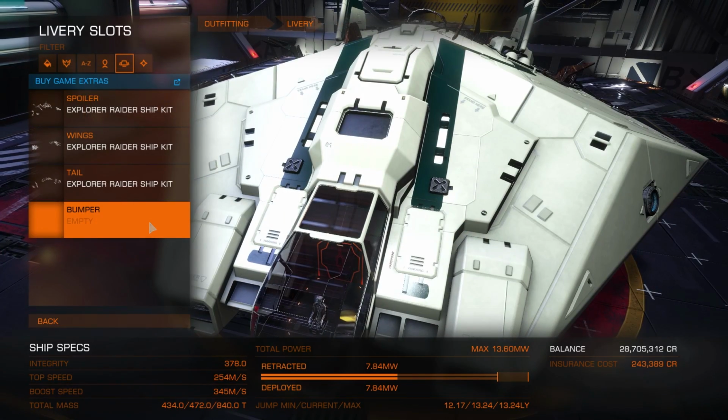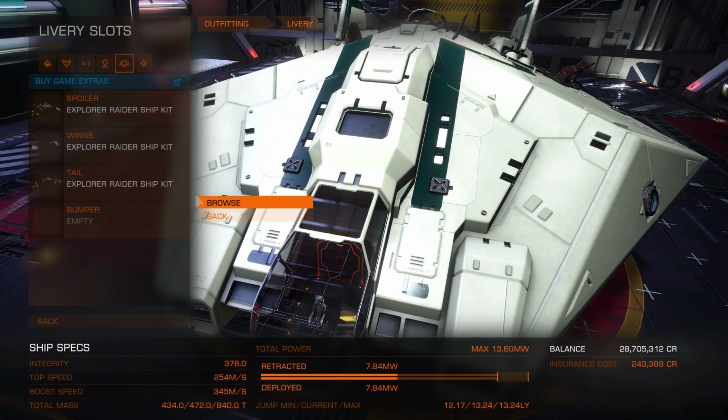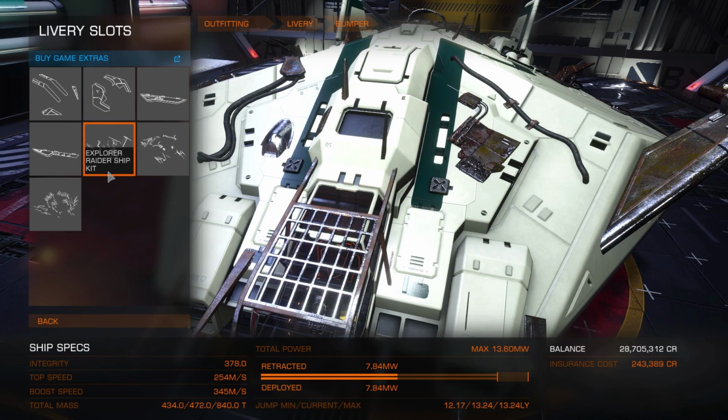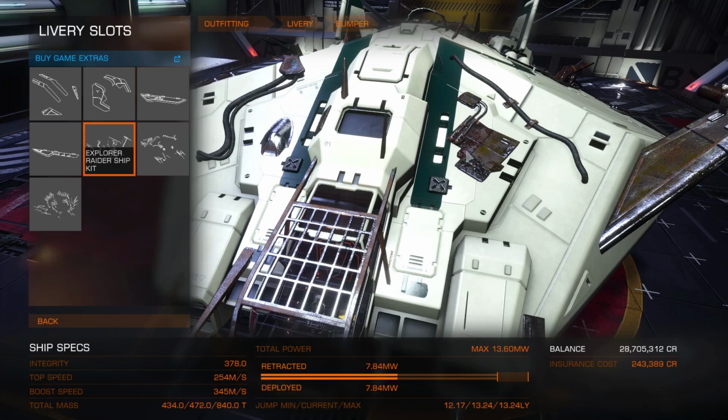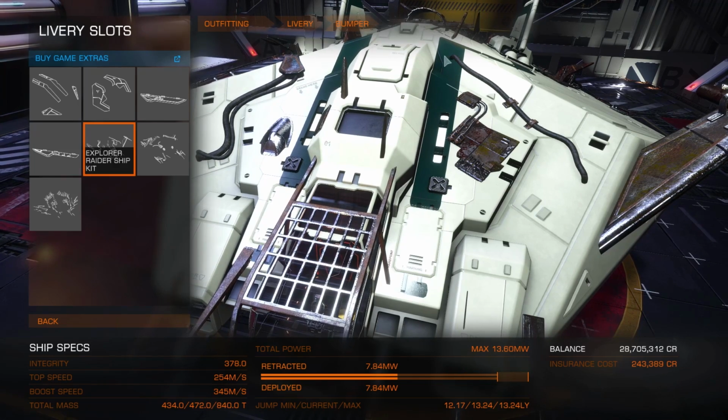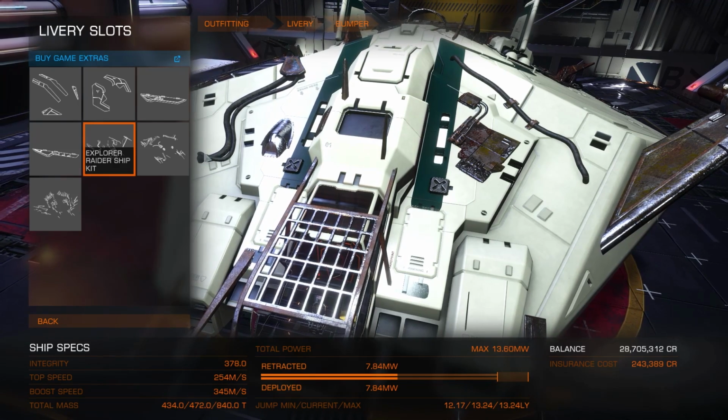Now finally we're going to move over to the bumpers. So let's have a look at what we've got in store here. The first one is going to be, oh look, it's the roll cage yet again. I love this. We've also got what looks like some big hammerhead-ish style fins coming off the sides as well. Some bodged on extra armor plating here maybe. Maybe even a heat radiator or something, I'm not quite sure. Again, we've got some bypass cables going up here and over here.